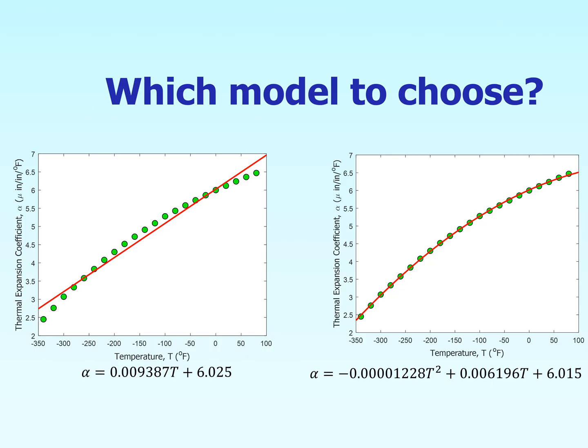For example, if we go ahead and take these 22 data points, I've taken a first order polynomial and regressed it to that, and that's the straight line which we get. Now, I take a second order polynomial and regress it to the 22 data points, and this is the kind of curve I get. Now, visually, this might seem to be appealing, but what stops us from going to a third order polynomial, or a fourth order polynomial, and saying that might be a better model to choose.